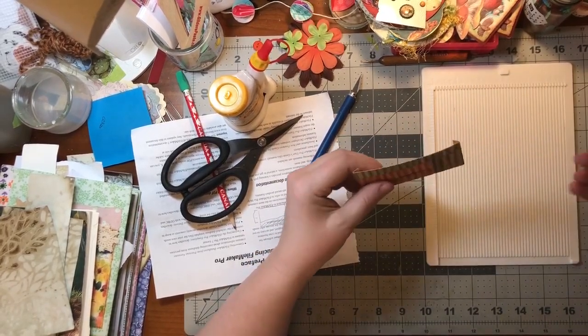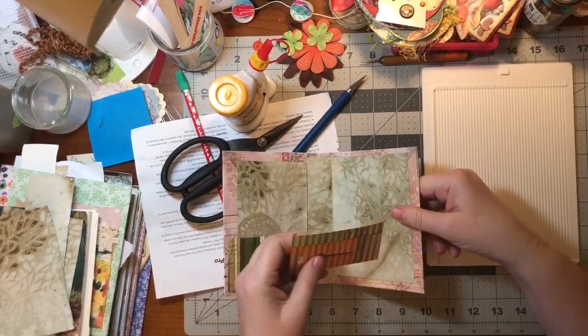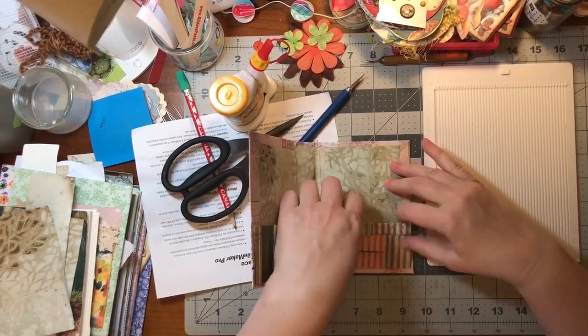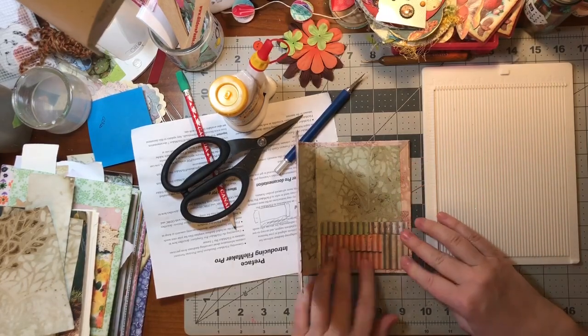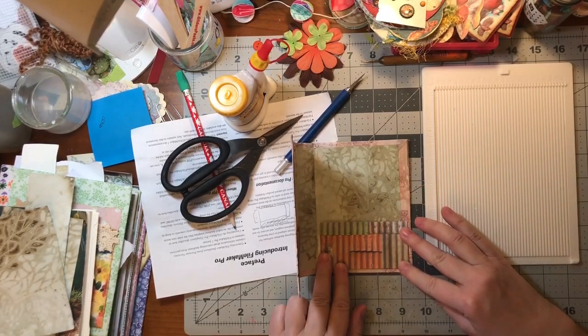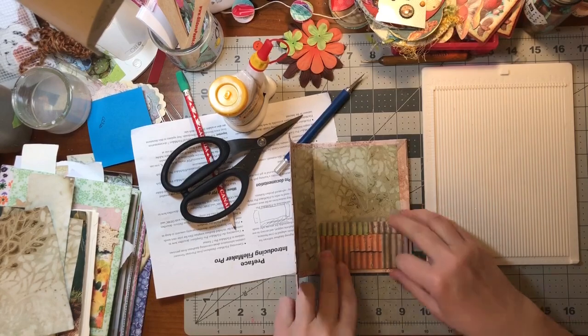Okay. I think I'm ready to glue this down. Just kind of eyeball where I want to put it. Alright.